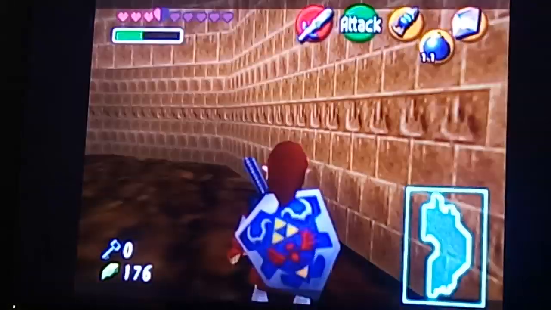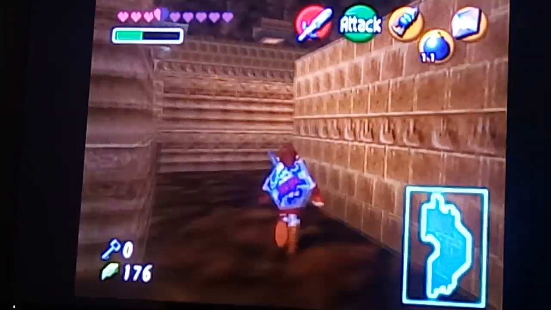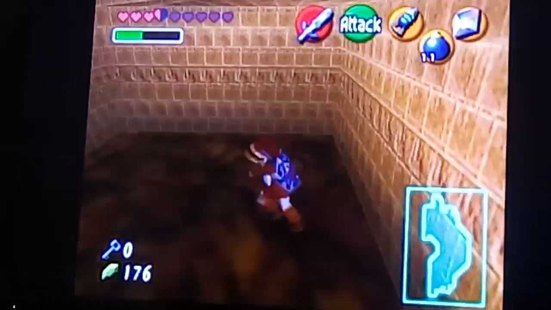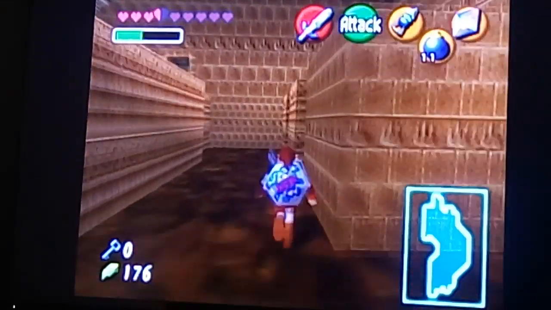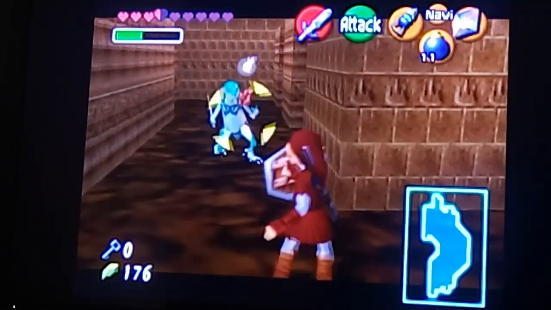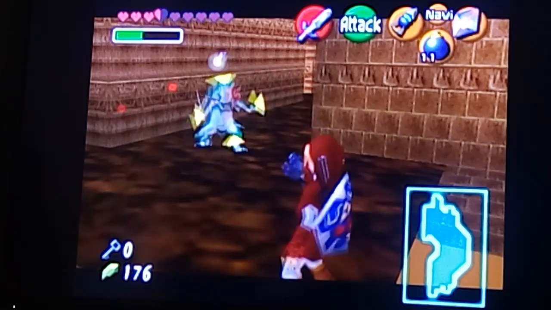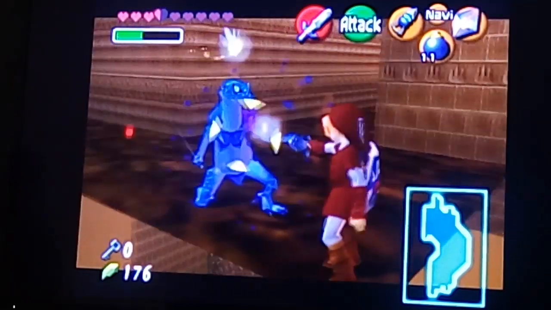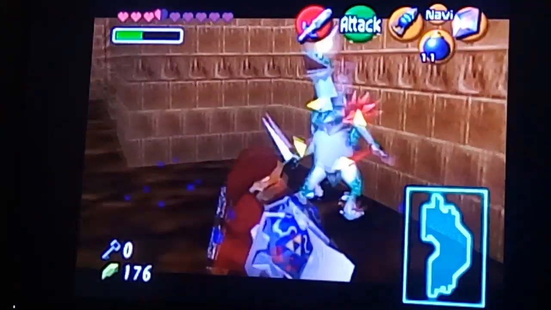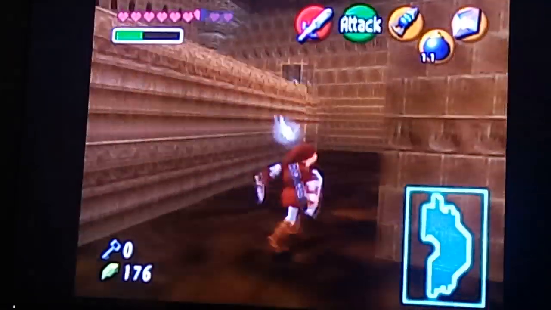Alright, now this part is a little difficult too. Just a little. And you gotta watch out for the fake doors. That was a major problem in this. The best way to do it is to... Alright, we got it. Kermit came back. He's back. Shut up, Kermit. Alright, Kermit's down. And he gave me some health. Thanks, Kermit.